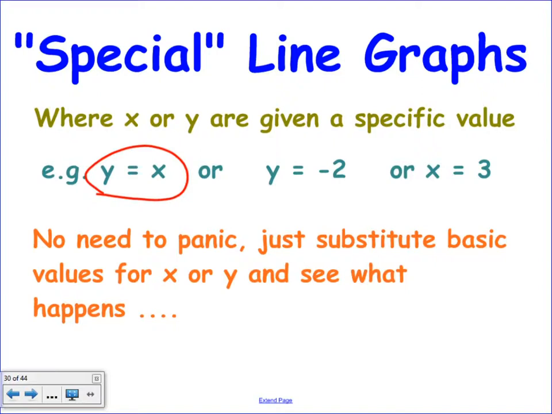In other words, they'll give you a line that you need to describe. And these special graphs can be y equals a value, for example, y equals -2, or x equals a value, like x equals 3. Okay? So for the next 10 minutes, I'm going to describe these special types of graphs to you. We're going to plot them and show you why they draw particular lines, and then you've got the second half of the worksheet to work on them.